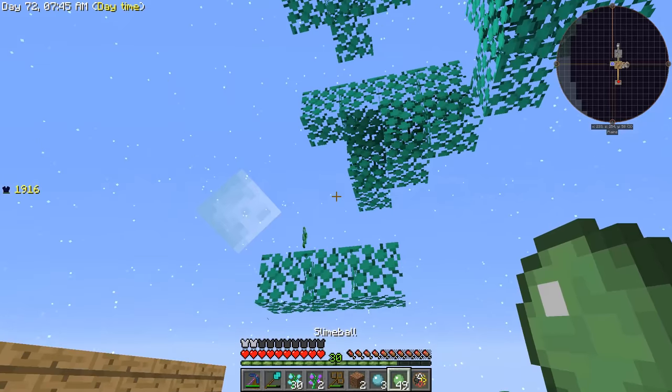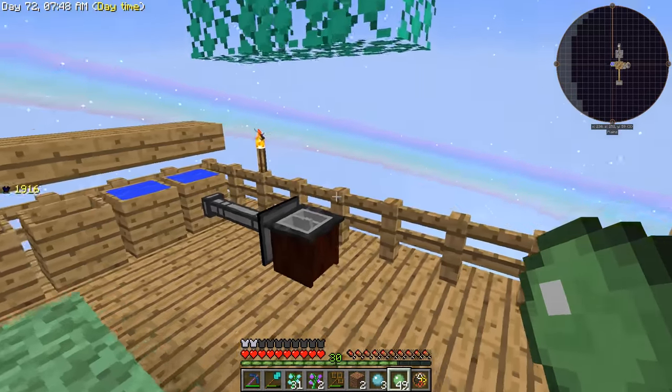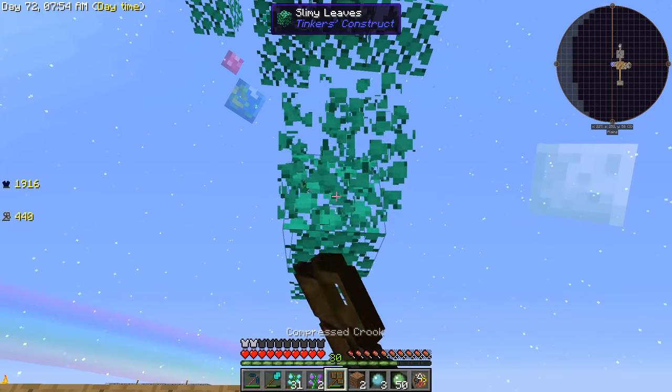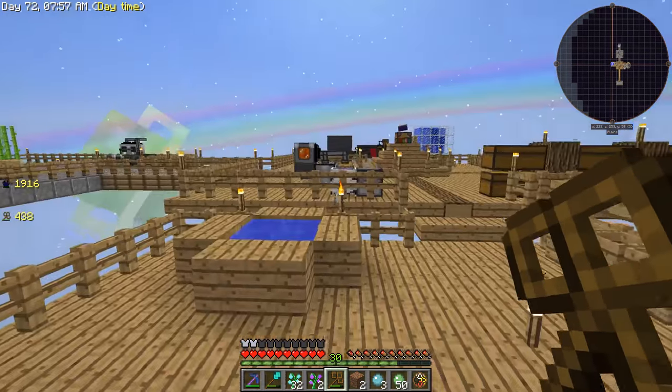Oh, and you get more slime from the leaves, too, when using a crook. Okay. And we got 31 saplings. Oh, this is fantastic. Smack those bad boys away. Jump up here.